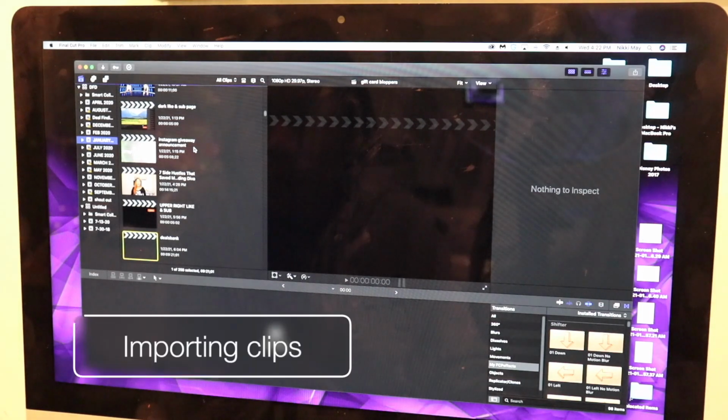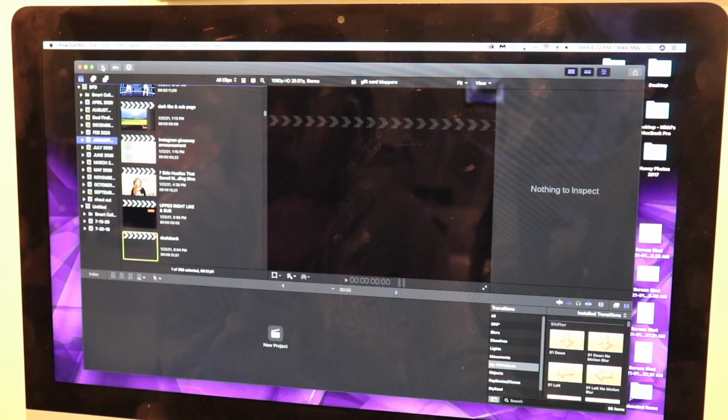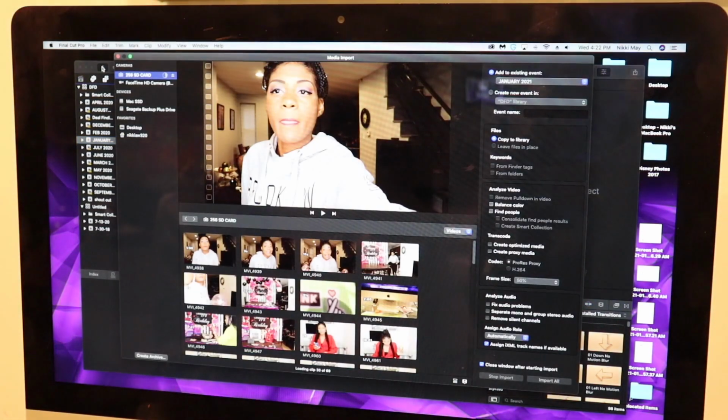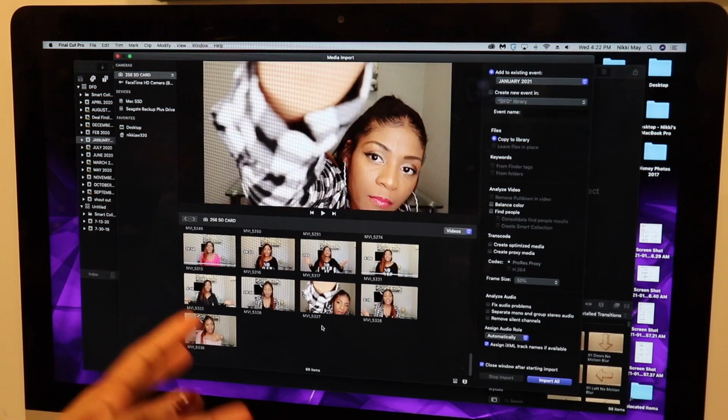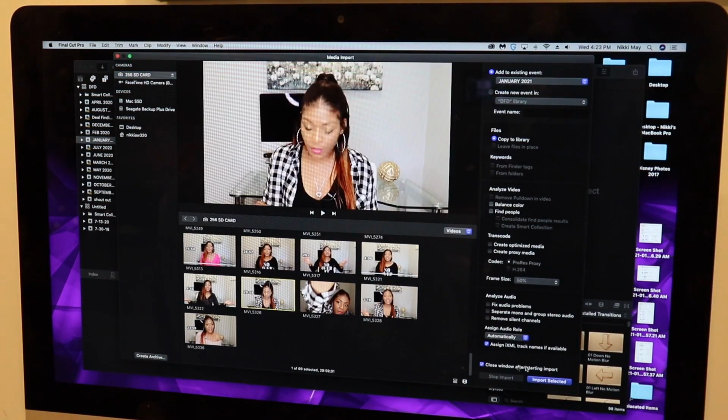The SD card I had in my camera is in my computer in here. And so I'm going to take the clip, and you can go to File, Import Media, or there's a little arrow and you can click it in there. So I like to use my little arrow and get her done.